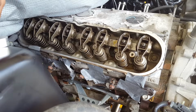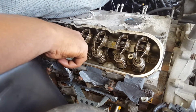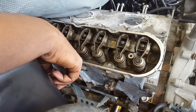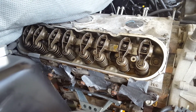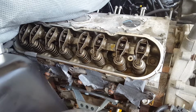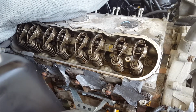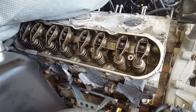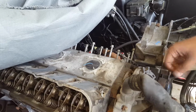And yeah, I think I was wrong. I didn't need to worry about them staying in the center. I think it centers on its own, but I did it anyways. So like I said, I don't know much about these motors. And yeah, we'll do the other side, but the next step is, because I want to put on the other head first, I'm going to do that off camera because obviously I already showed you guys how to do it all. It's the same as the other side.